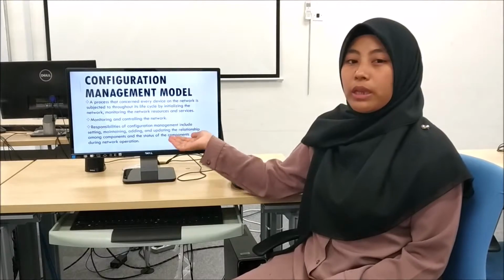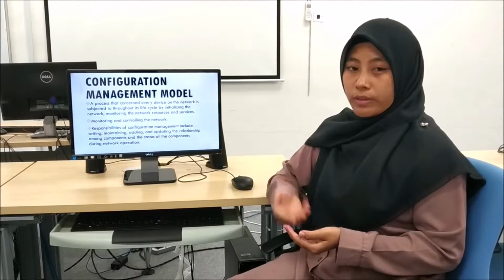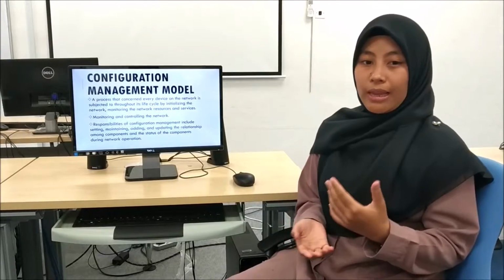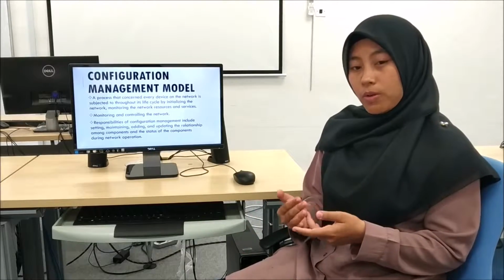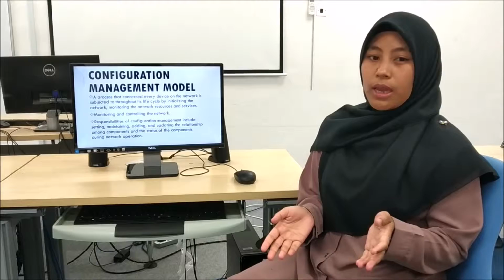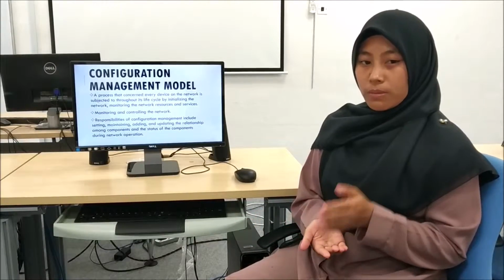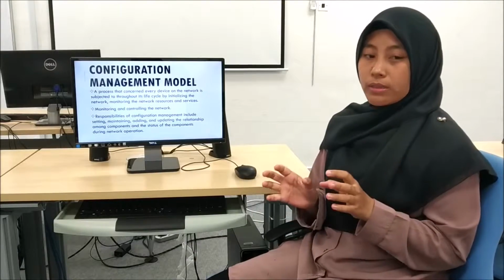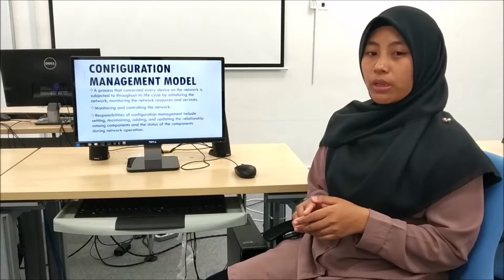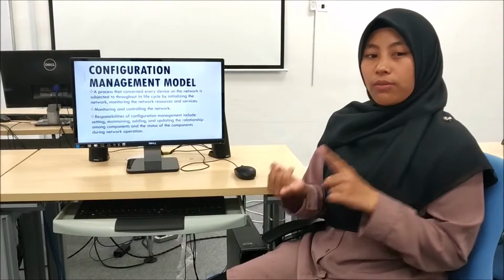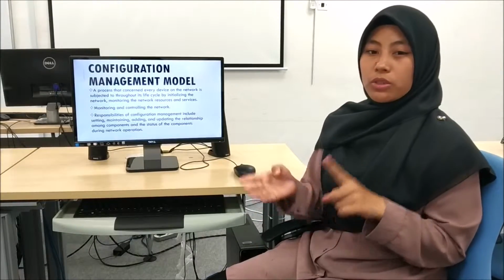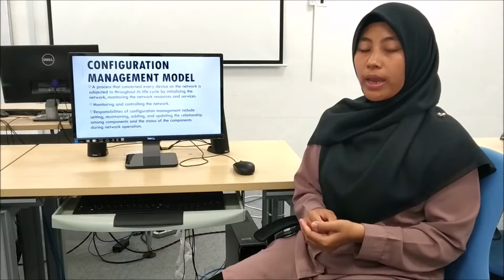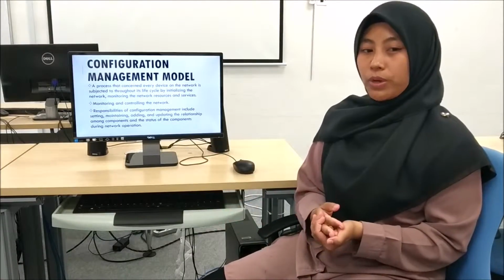For the configuration management model, configuration management is a process that concerns every device on the network, as it is subjected to it throughout its life cycle, starting by initializing the network. It is also monitoring and controlling the network resources and services. Moreover, the responsibilities of configuration management also include setting up, maintaining, adding, and updating the relationships among the components and the status of the components during network operation. It is a continuous span of device discovery, inventory maintenance, configuration backups, monitoring configuration change, and compliance. And also it is tracking users' activities and troubleshooting by executing appropriate network operations when it is necessary.